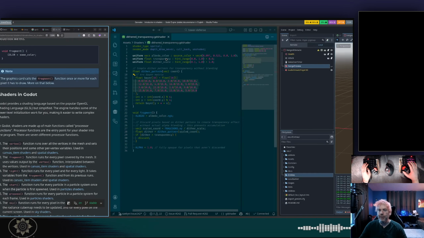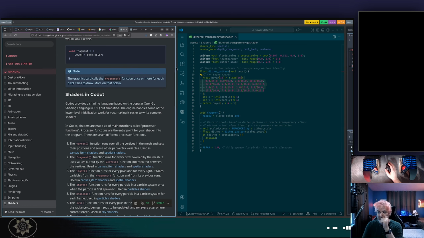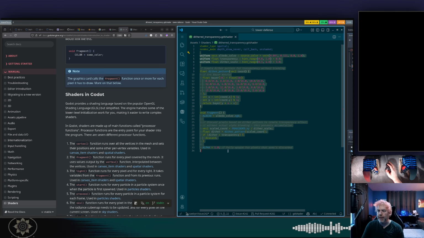There we go. Okay, and then we can go over. But there's nothing in here about intersecting with the ground. So what is frag chord?